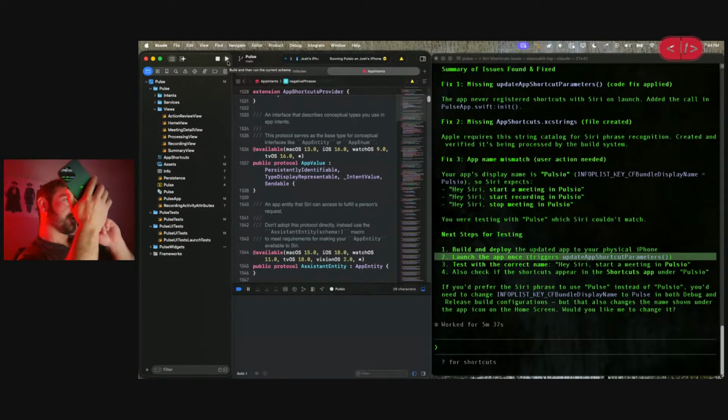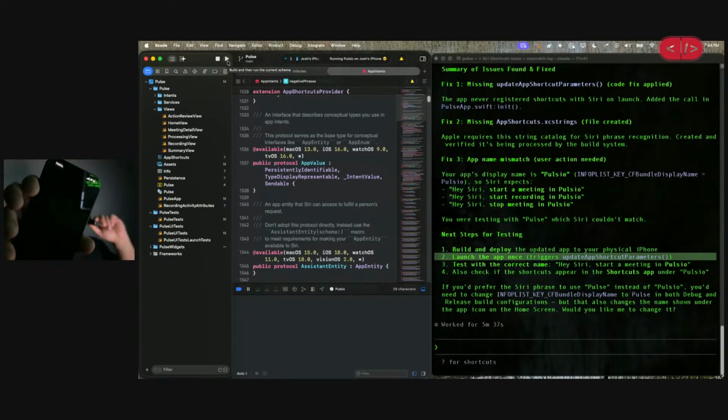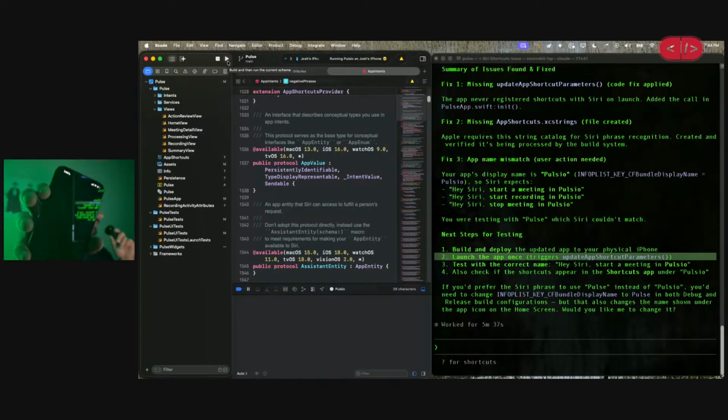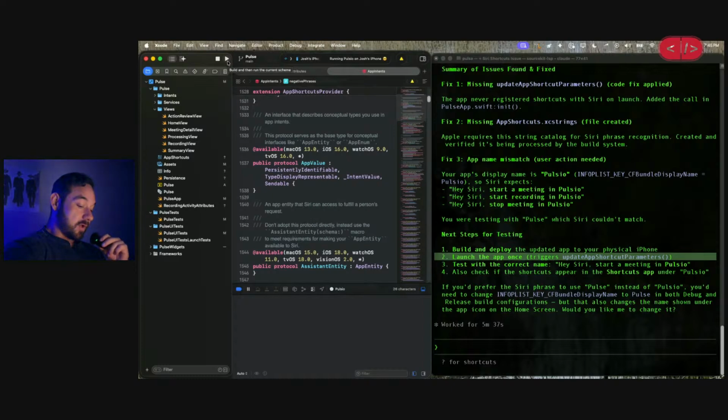I'm going to leave the app open this time. Every time you push a new build to your device, the app's open, it's just not loading. So what I've noticed, every time you push a new build to your device, there you go. It takes a while for it to load. All right, so let's see.